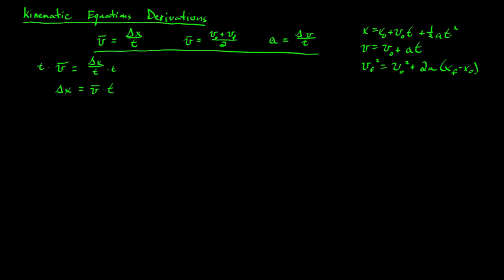You might recognize this one. They teach it in middle school. The distance is equal to the rate times time. So if I know how fast, the average velocity I'm going, and how much time, I can tell you how far I went. And that's only for constant velocity. But we don't want that. We need to take into account acceleration.